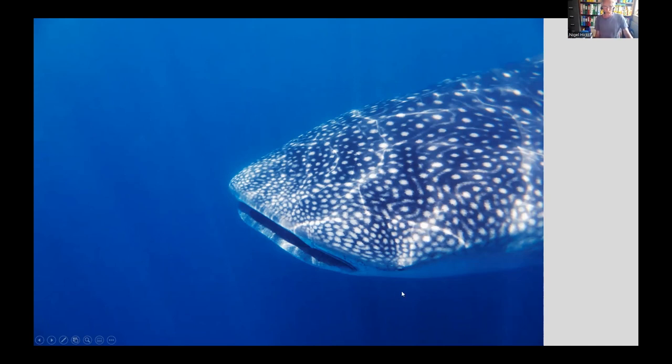But unfortunately, at Donsol, if you're 3 meters away from these whale sharks, you can't see them because the water is so cloudy. There's so much plankton in the water that you just can't see anything at 3 meters. And that's, of course, why the whale sharks are there, because there's so much plankton. But the trouble is that if you're in the water around them, they just suddenly loom up out of the gloom, coming straight towards you, and you don't have much time to get out of the way.